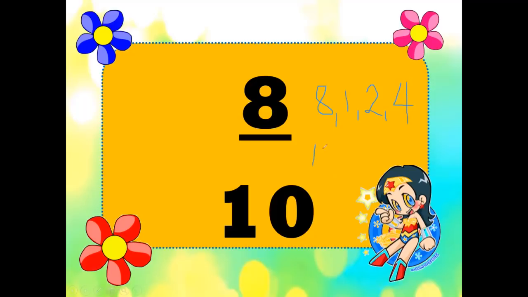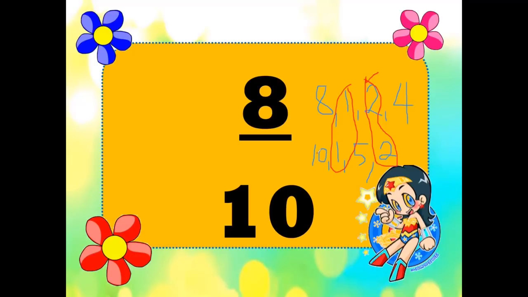For 10, we have 10 times 1. Okay. Then you have 5 times 2. Okay. So this is why it is called a listing method, because you're going to list all the factors. So after listing all the factors, you identify the common factors. So the common factors here, as you can see, we have 1 and then we have 2. So again, we are going to get the greatest common factor or the GCF. So the GCF here is 2 because this is the biggest.